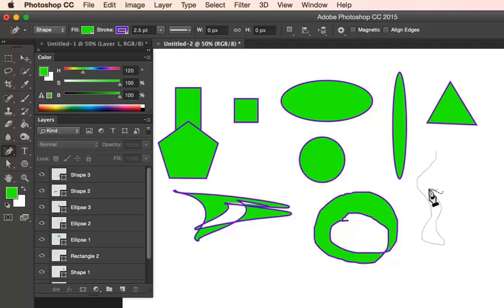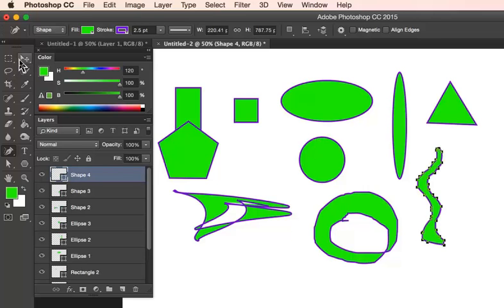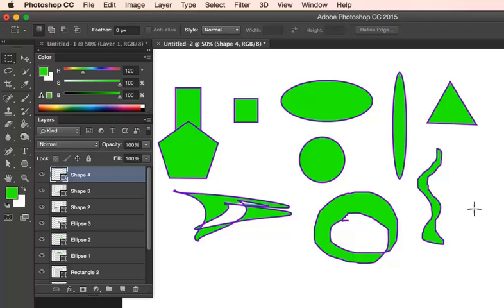Create a wavy line. Now if I were using my stylus and pen, I could probably control that a little bit more easily, but I still have now three organic shapes, and I could use the transform tool to modify them even further. I can also use the transform tool to push around and warp and distort some of the geometric shapes to get an organic shape.